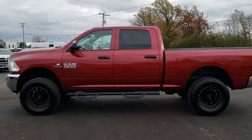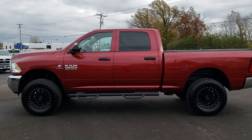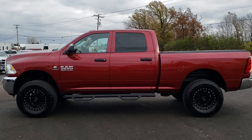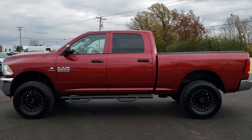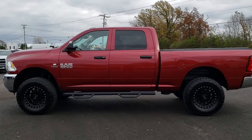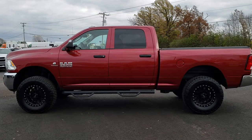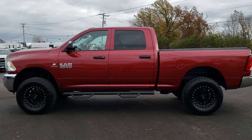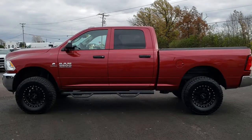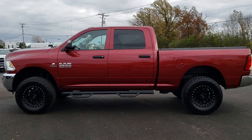If you want to check out just our used inventory, you can go to truckson41.com — that's truckson41, the number 41 dot com — and it goes right to our used inventory page. If you want to make this super clean 2015 Ram 2500 yours, give us a call right now at 920-921-0850. Ask for one of our sales associates to make this Ram 2500 yours today. Once again, that number is 920-921-0850.